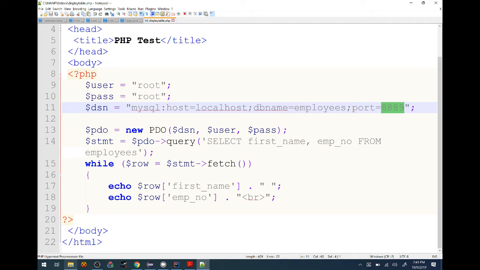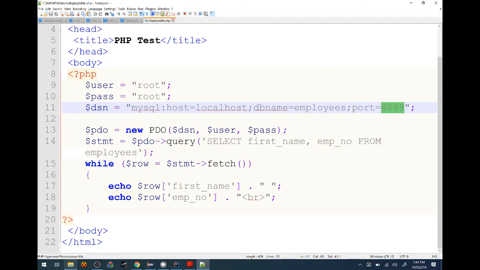Well, once you set up your database, once you install your database, design and implement your database, that's when you actually make the decisions as to what the host is going to be, what the database name is going to be, and what port is going to be used. So these are the values that I set upon installation of the database on my personal machine. So I've got the connection string that tells me where the database is and what database I want to access.